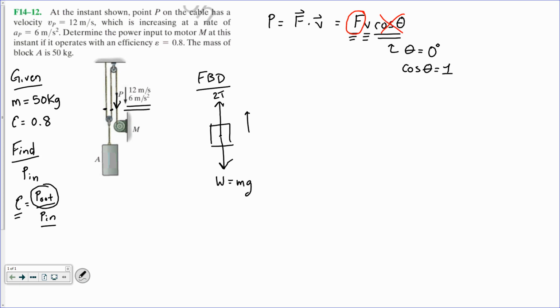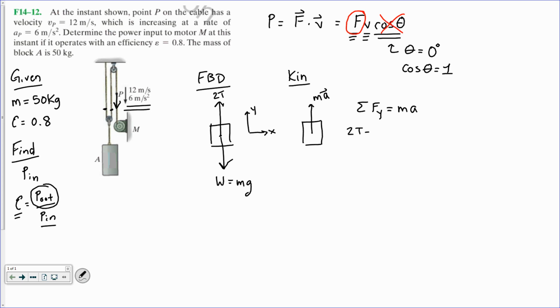No free body diagram is complete without a set of coordinate axes, so I'm going to call x positive to the right, y is positive upwards. And just to make it complete, here's my kinetic diagram. The same block, I assume that this thing is going to start accelerating like that. Okay? Well, if that's the case, then all I need to do is sum my forces in the y direction, set it equal to mass times acceleration in the y direction.